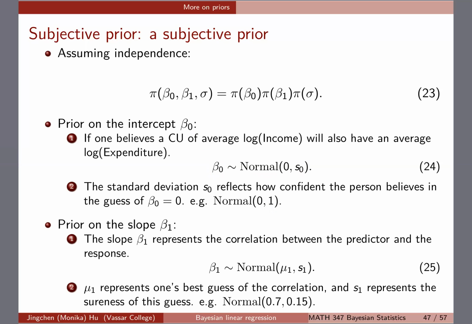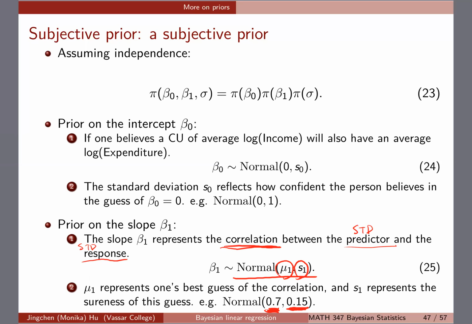Beta1 is the one we were talking about, because now it becomes the correlation. If I have a strong belief about the correlation between the standardized predictor and the standardized response, then I can put a normal prior for beta1 and specify particular values for mu1 and S1 here. Say I believe the correlation's best guess is 0.7. Then I put 0.7 as the mean, and this S1 helps us tune how confident we are about this guess. If you give it a large value, you're saying it's less concentrated around 0.7, and you want it to vary a bit more. Then you can increase S1, like 0.15. But if you have a very strong opinion that it should really just be 0.7, then you can decrease that even further.